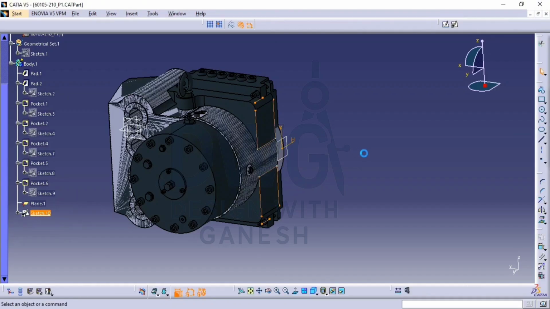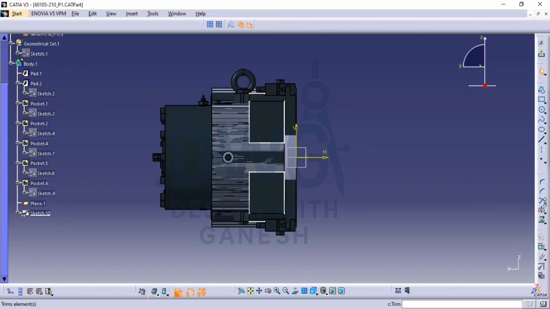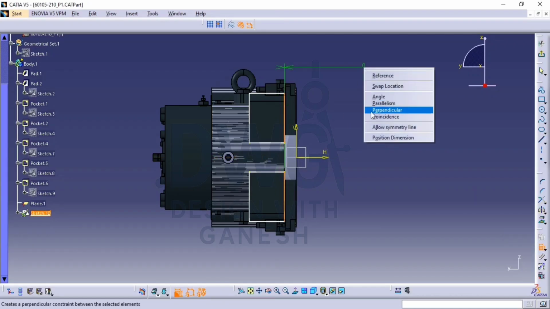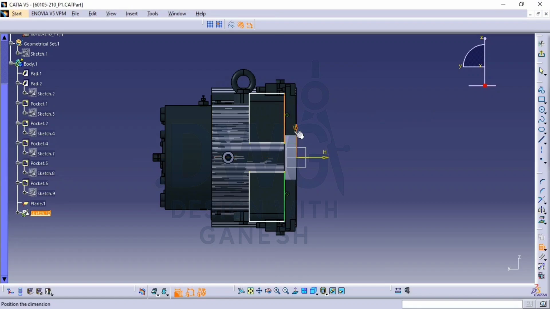Double click on the sketch again. Now we have to close it and constrain it. For that I'm using the trim option like this. That's it. Now constrain it. Make sure these two lines are coincident, and then this distance, and then this distance, and this, and this, finally this.